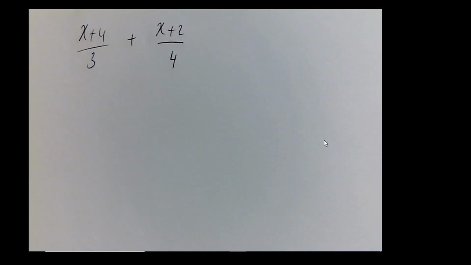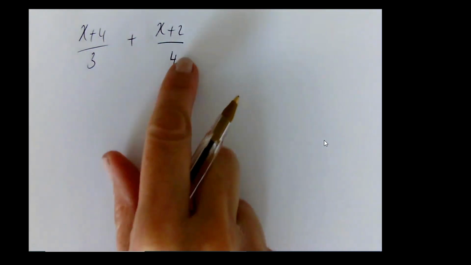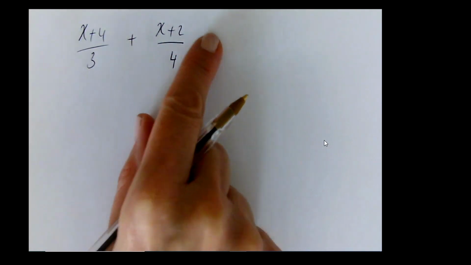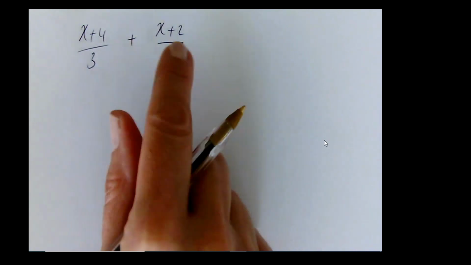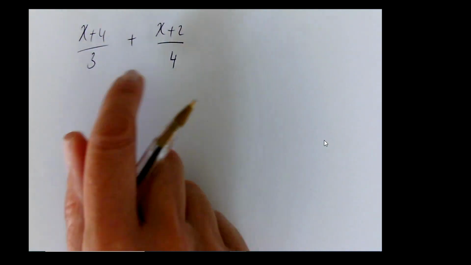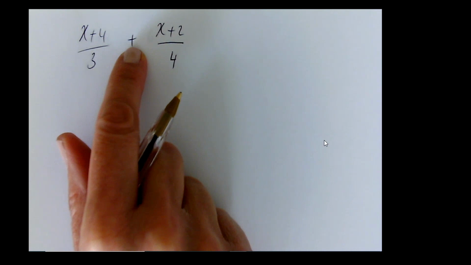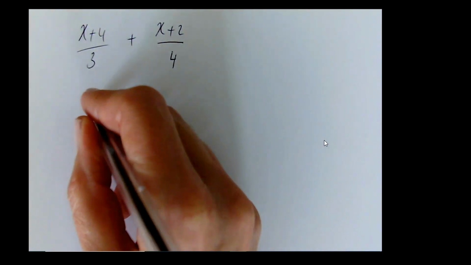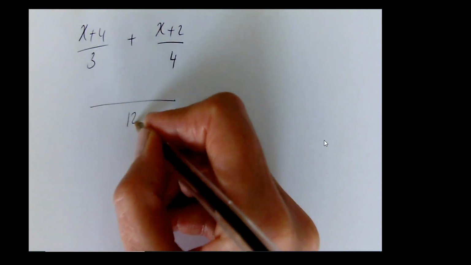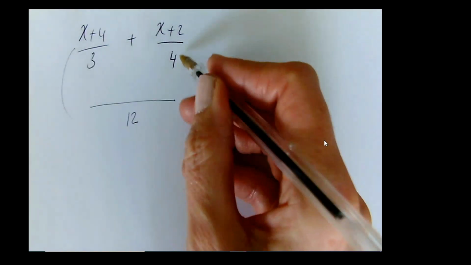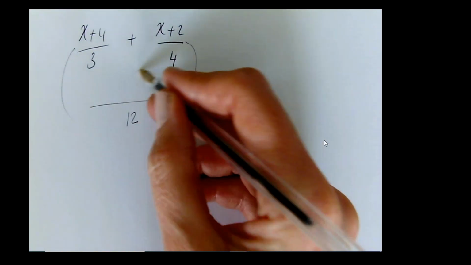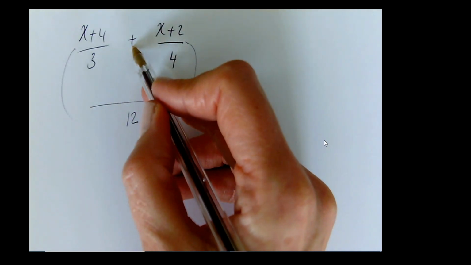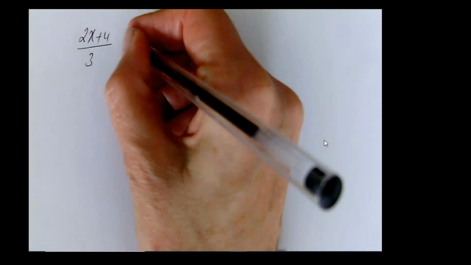Now, just be careful though, if you are dealing with algebraic fractions and you're just being asked to add the fractions, so say something like this, where you're adding the fractions, there's no equation, there's no equal sign. You cannot just get rid of the denominators in this situation. You would be forced to do your process for adding fractions, which would of course be to find a common denominator, okay? And then you're trying to rewrite these fractions as equivalent fractions in order to be able to add them.